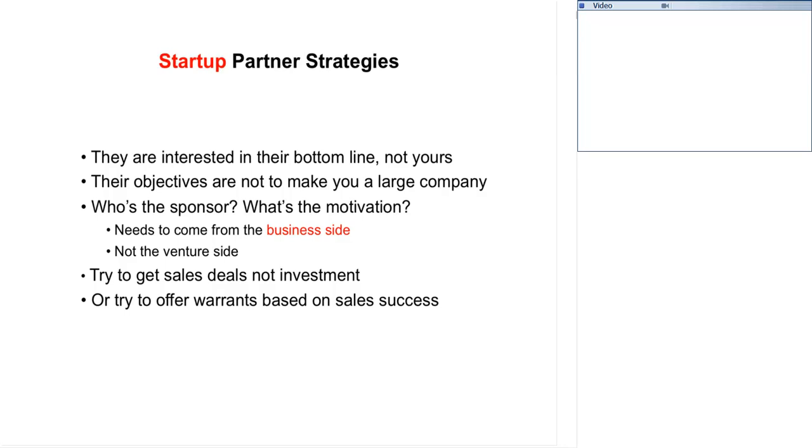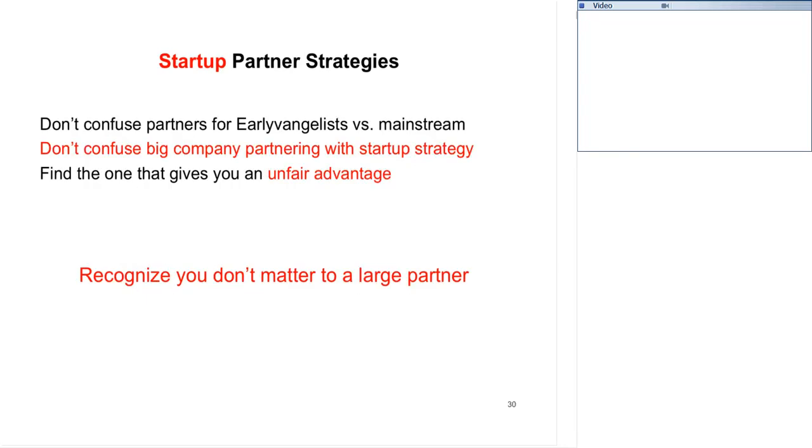So just to wrap things up here, don't confuse partners for early evangelists, right? Partners have their business. You need to go out and do the evangelist's work to get this done. Don't confuse partnering with a startup strategy. You need a strategy to be successful without partners. You need a strategy for direct success.